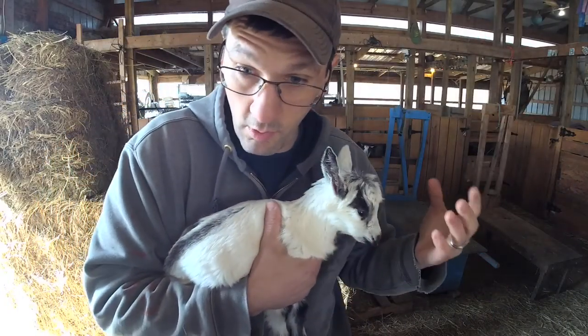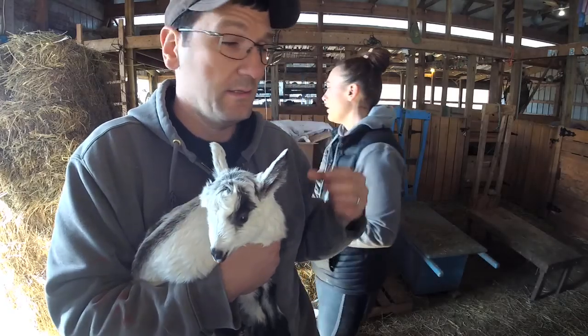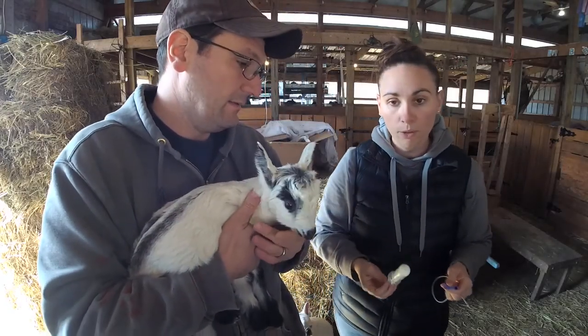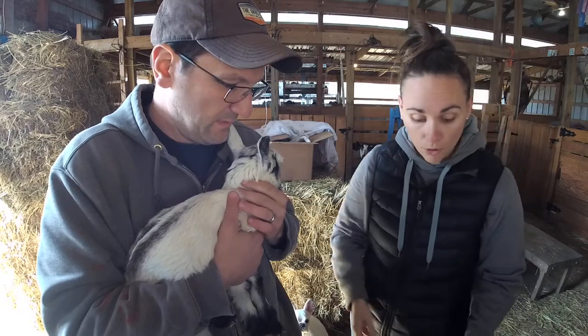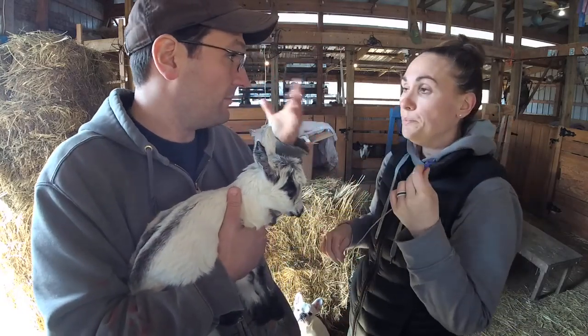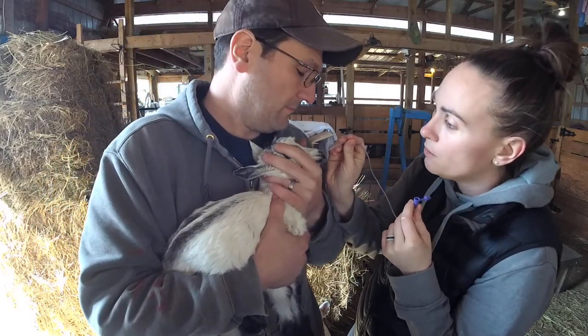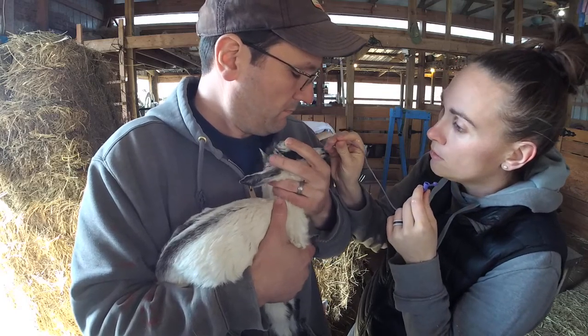So the milk is obviously warm. We just took it from Rainey. If you're using milk from your fridge, you've got to reheat it to get it back to warm again. You need to use goat milk or colostrum. If you took it like we take it from her and put it in the fridge for the overnight feeding, you've got to warm it back up. We're going to go right down her little nostril.